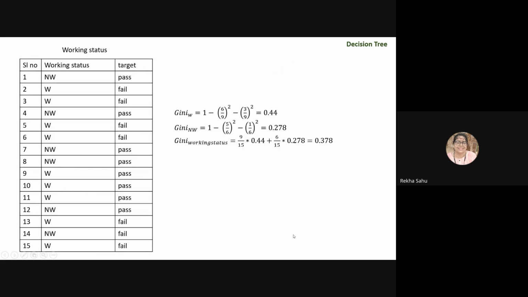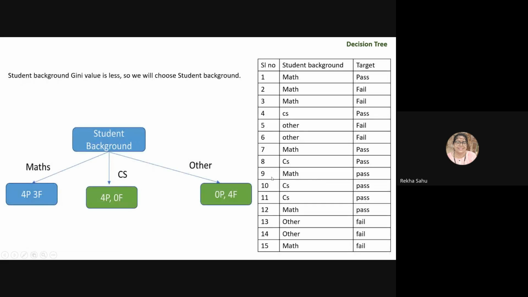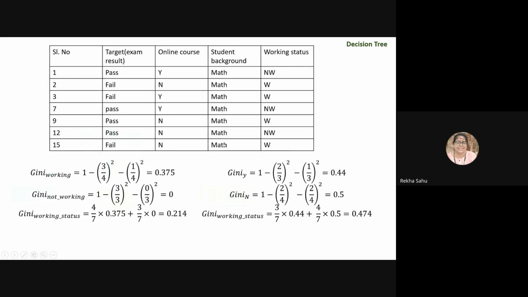In this way, you can use any formula. For some data sets, Gini entropy is better, and for some other data sets, information gain is better. So in this way, you can form the decision tree.